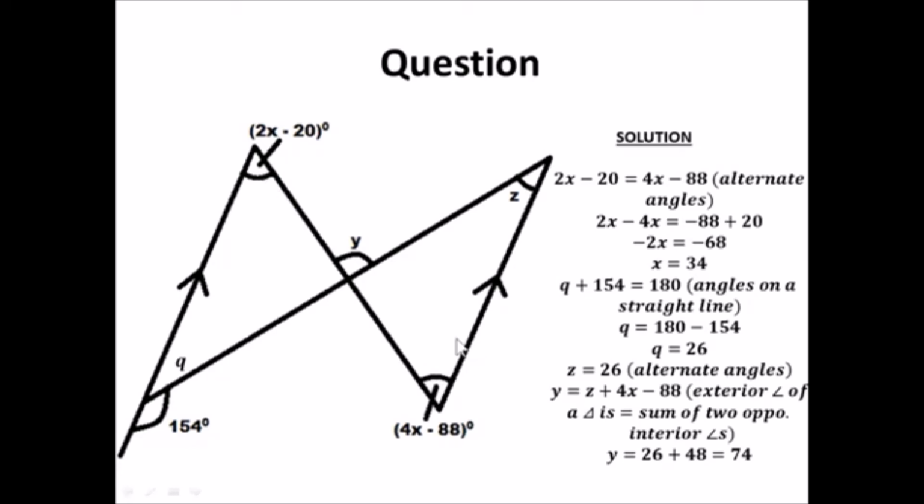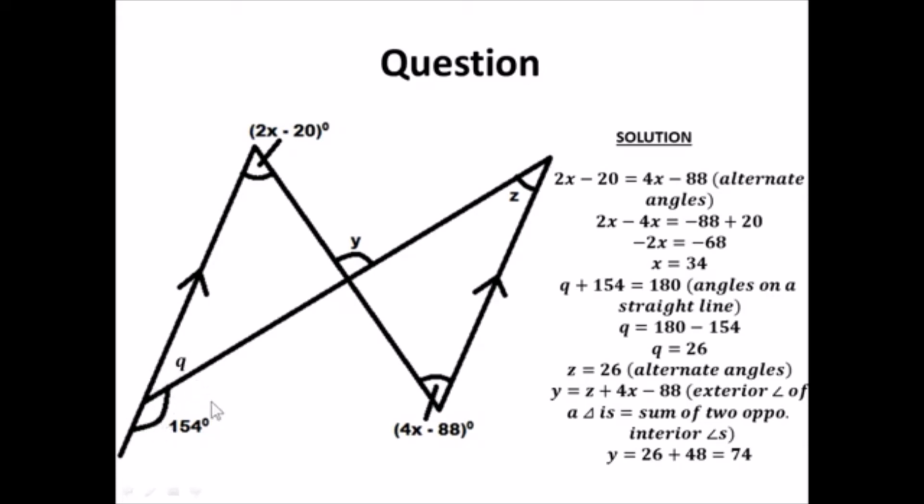Also, if that is the case now, you have to find angle Q as well. You can see that the remaining small angle that is here, and this angle 154, they are on the straight line. We have always talked about angle on a straight line. The sum of angles on a straight line is equal to what? 180 degrees. That means the remaining angle that is here, which is marked Q, and angle 154.